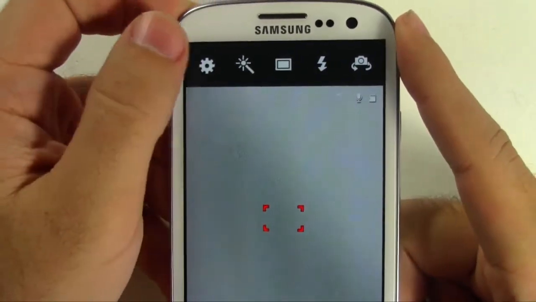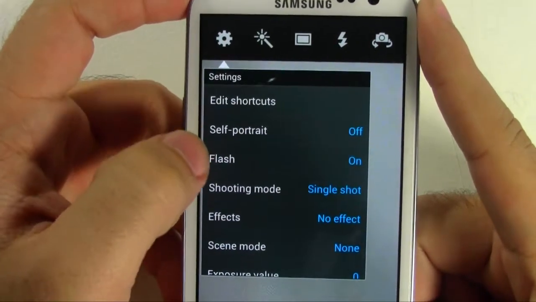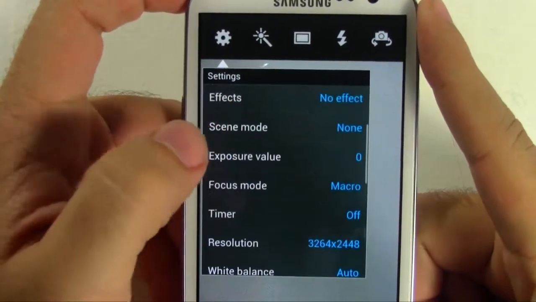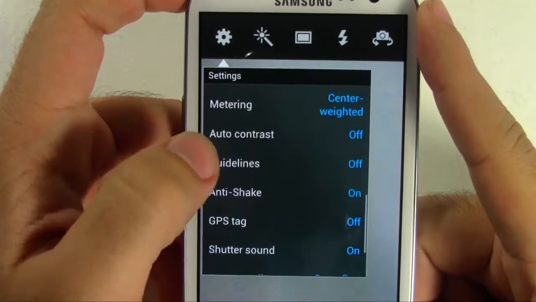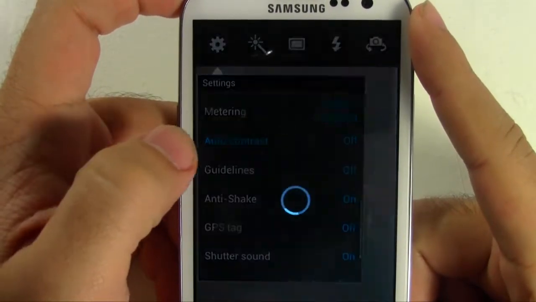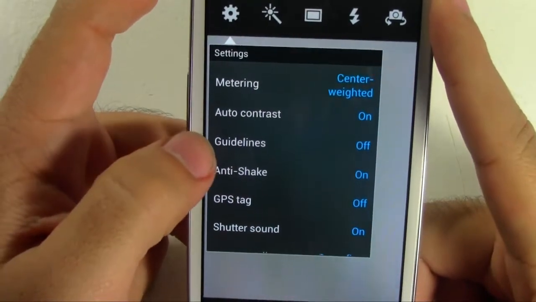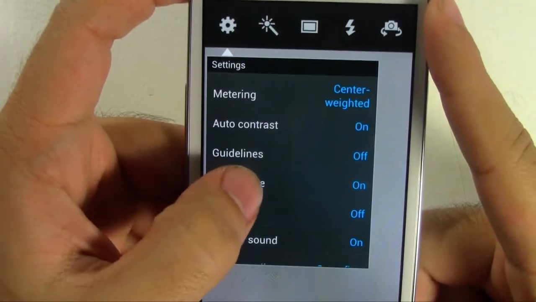So a lot of the other features come in the settings portion. Within the settings, you will now notice two things have been added. One is auto contrast, which will make your colors a lot truer to what they actually are, but also more vivid. Second one is anti-shake.